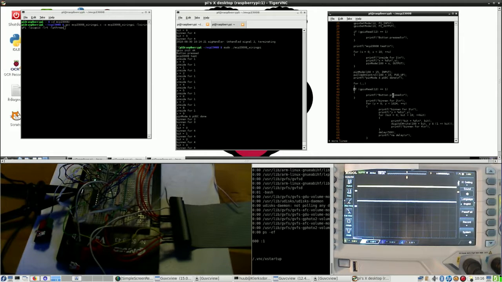And now indentation doesn't matter because it's C, but I'll indent anyway to make it way more readable. Right. Now I'll have to compile it.